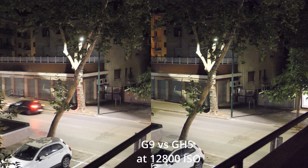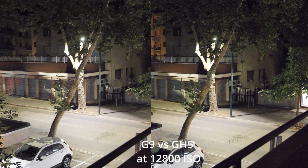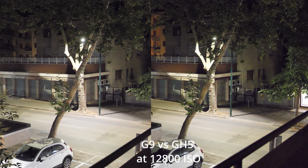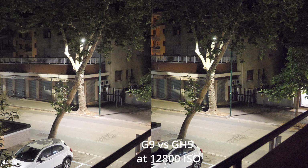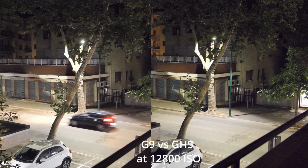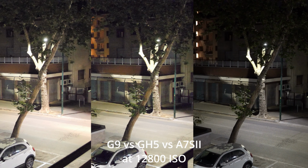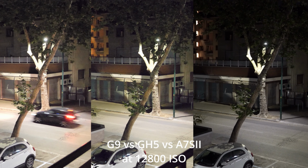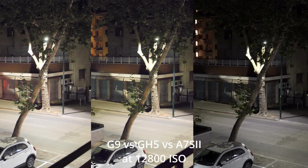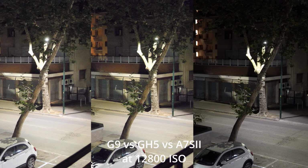There's no crazy color shift, nor did it get so grainy that there's no detail left, like in many older cameras. In my test, I used the f2.8 on the G9 and f4 on A7S II, both at ISO 12800, so the A7S II got a little bit handicapped, yet at ISO 12800, the A7S II is clearly the winner. It is absolutely clean despite aperture disadvantage, but the G9 is not bad at all.